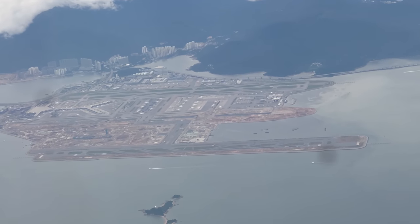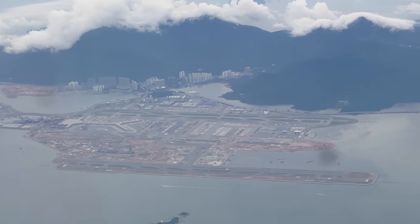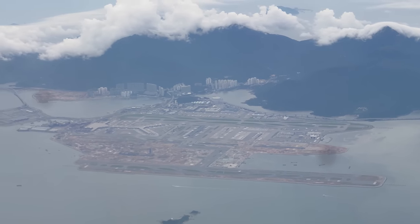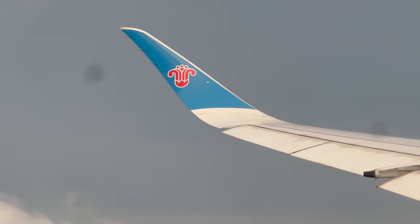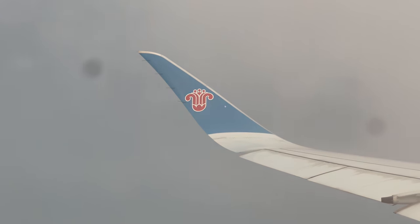I booked Hilton Garden Inn at Guangzhou Airport for $80 Australian. A more expensive air ticket, which also means a more flexible one, cost more than $80, so I decided to go with the cheaper airfare. That way I know what hotel I'm staying at, and because I've got Hilton Honors Diamond, I know that I'm gonna earn my Hilton points and I'll get free breakfast tomorrow. After landing, I'll show you the process for entering China and the hotel.